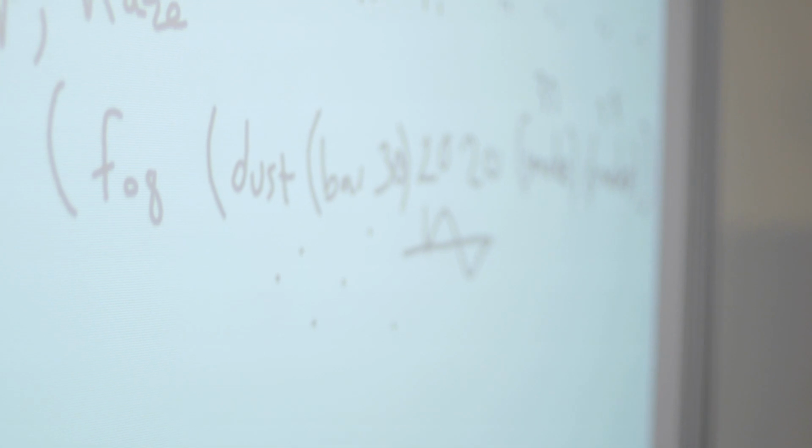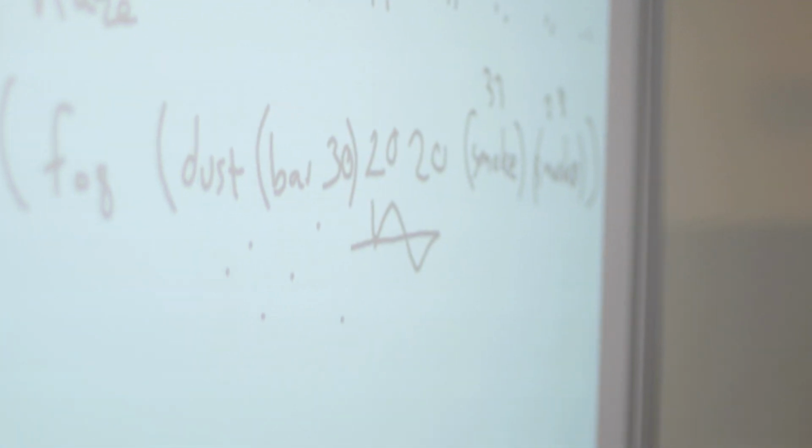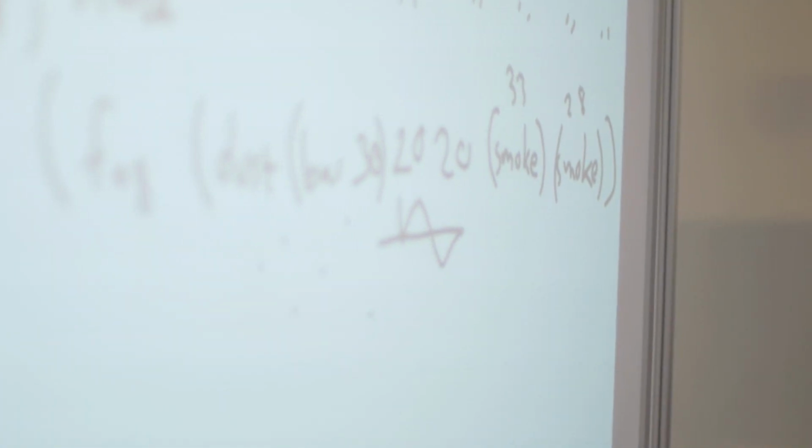Okay, great. Fog Dust Bar 2020 Smoke is a legitimate fog expression. So again, what's going to happen when you dust it? Each time it's dusted, it takes the 2020, creates this envelope, and it takes two random numbers for the pitch. So it's really primitive, really embedded, but I think it's really cool that it's really simple like that.